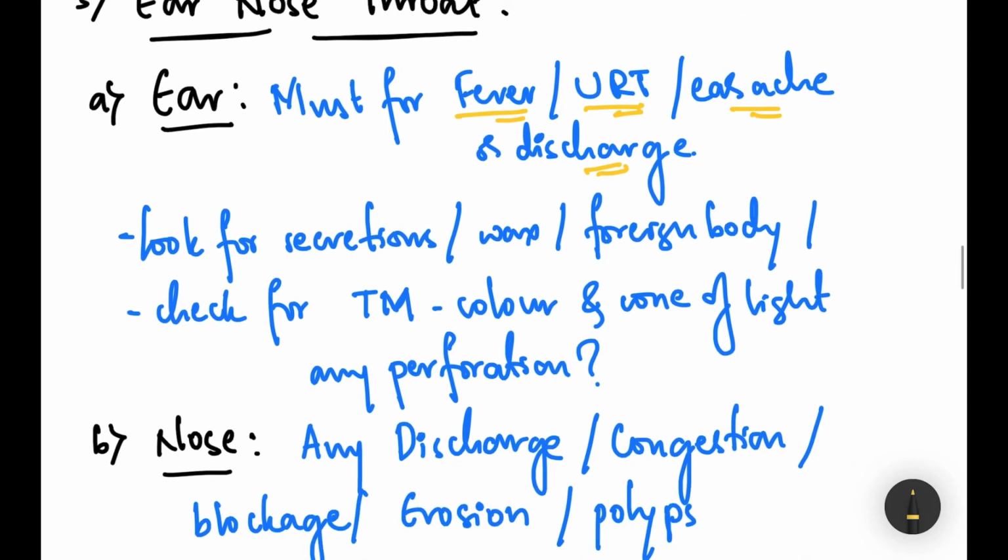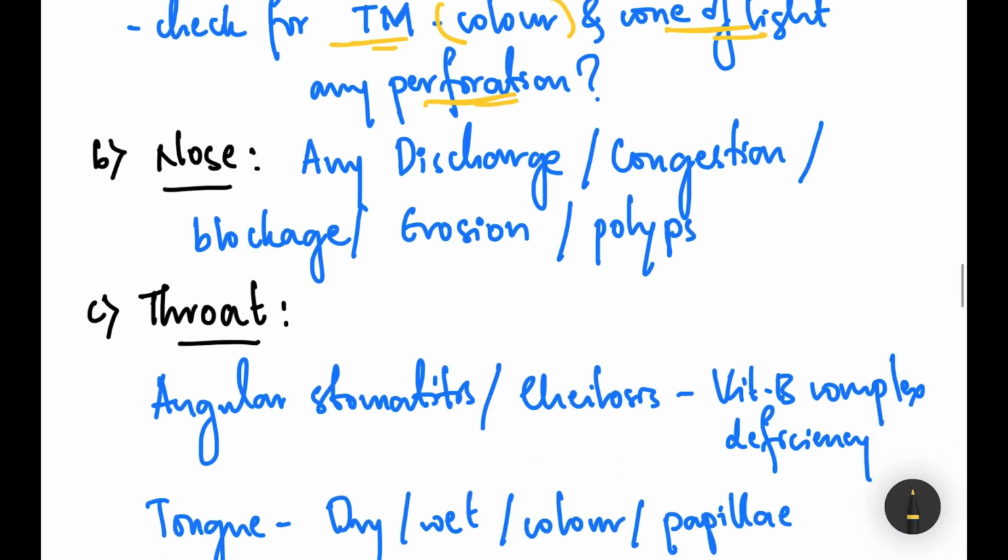So in the ear examination, we look for any secretions present, the presence of wax or foreign body. We'll also examine the tympanic membrane about its color, the presence of cone of light, and any perforations if present. Then in the assessment of the nose, we look for any discharges, if there is nasal congestion or blockage, if there is erosion or polyps present.